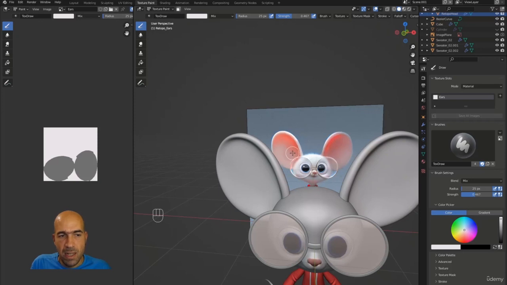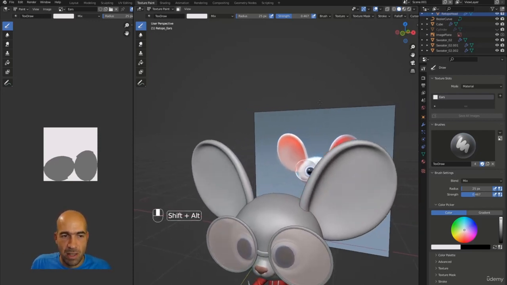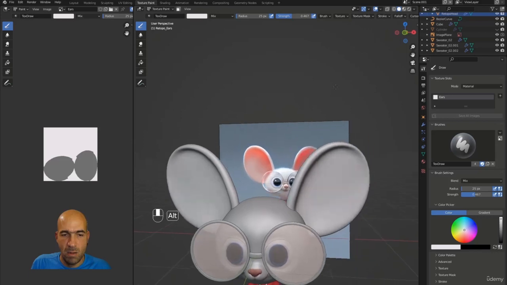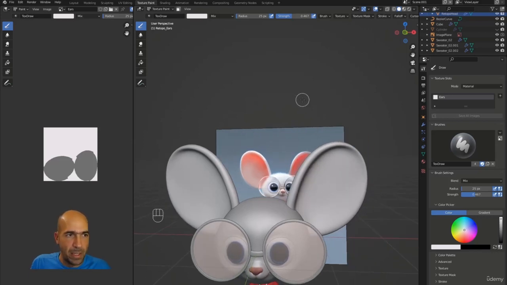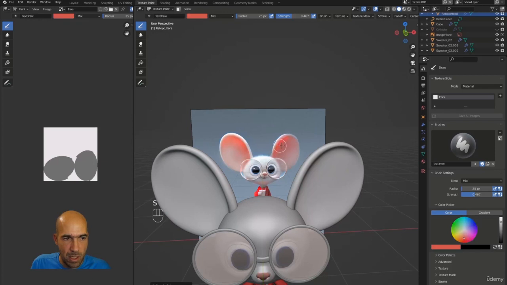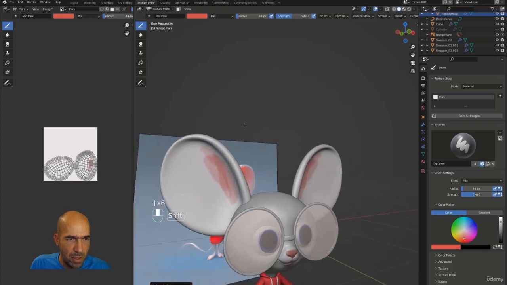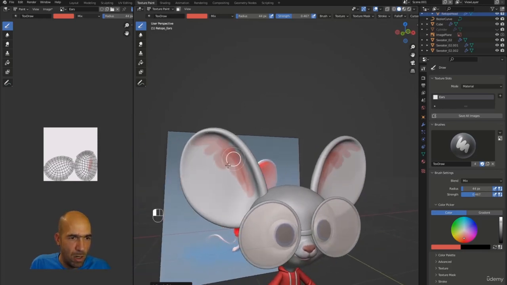You see, this is called SSS. It's called subsurface scattering. So the light is passing through the thin parts of the flesh, and basically all the blood vessels inside are glowing because the light is passing, and they're making this kind of a pinkish and nice effect. But I will make it work without this. We will make it just by drawing. So I'll press S to select this, and then we can draw on this ear or this ear, and it will be the same. So yeah, I will draw a little bit like this.